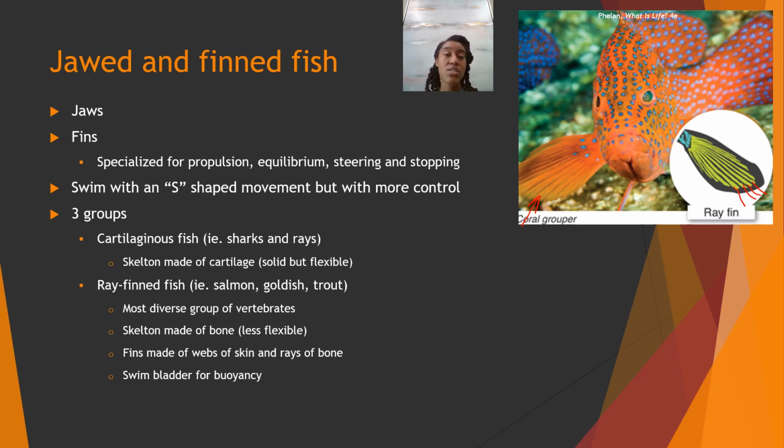These fish also have a swim bladder, which is basically a pocket of air within their bodies that has its own trachea and alveoli and allows them to be buoyant in the water. So when a cartilaginous fish is in the water column, it must continue to swim to keep from sinking. These ray-fin fish have their swim bladder, which allows them to remain buoyant even when they stop swimming. When they stop swimming, they don't sink, unlike the cartilaginous fish.